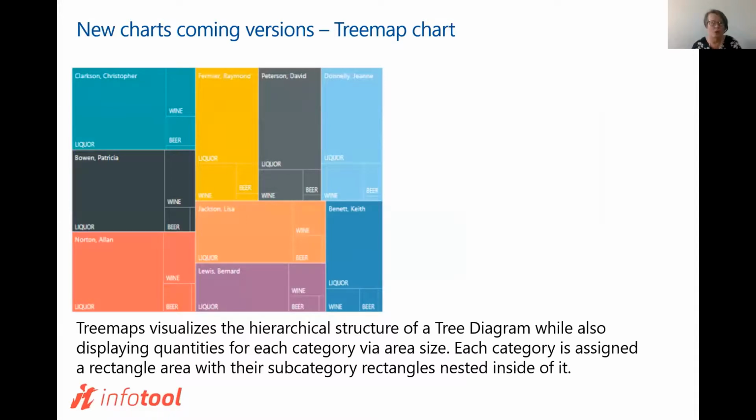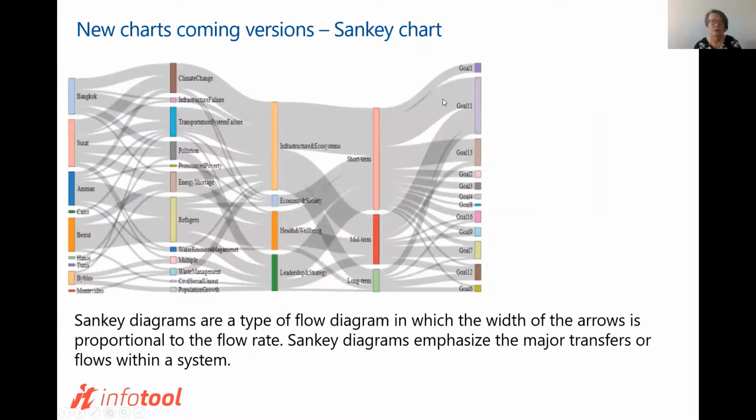And this is a tree map chart where you can see a hierarchical structure. It's a new way for me, at least, to look at the information, and you can see how much. In this case, you have a sales manager and product area. And also a Sankey chart, which is a type of flow diagram where you can see how large a flow you have of different things that you want to look at. So it's interesting, with all the charts that we have.